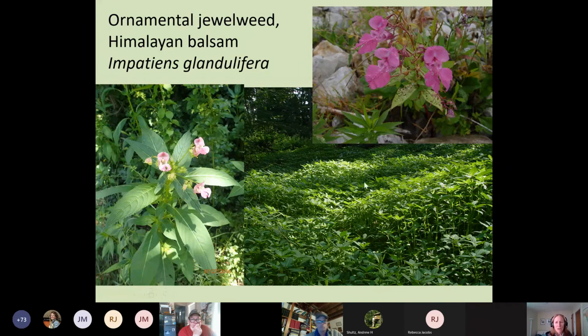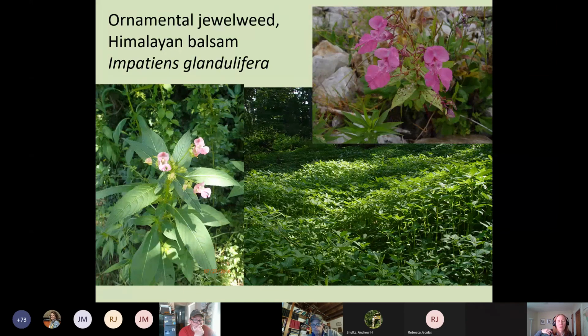It can form very dense stands where you don't find good native vegetation. So these are taking up the resources needed and blocking out the sunlight and just competing for space. It can be a tall plant, up to 2 meters tall. So I've stood in stands of this and it's been kind of at eye height for me.